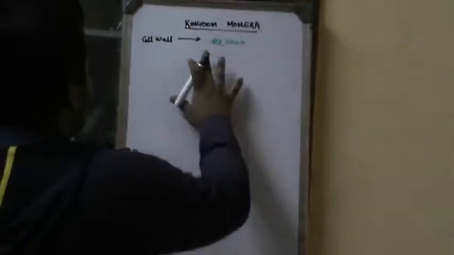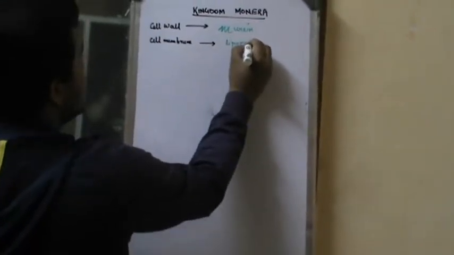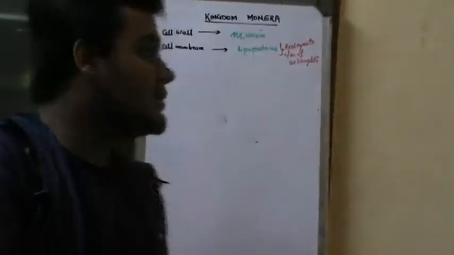Very important. Murein is a type of peptidoglycan, strictly speaking a carbohydrate, right? So murein is there in general, but there are exceptions like archaebacteria and all. Cell wall is made up of murein, peptidoglycan. If I talk about the cell membrane, the cell membrane in case of prokaryotes is made up of lipoproteins. In case of eukaryotes, the cell membrane is again made up of lipoproteins. So can I say that the cell membrane of prokaryotes is going to be analogous to the cell membrane of eukaryotes, right? This is a question from NCERT exemplar, so you have to remember this. Cell membrane of prokaryotes is analogous to cell membrane of eukaryotes.